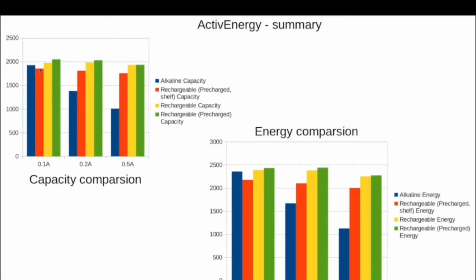This is quite interesting, because normally, as I thought before, alkalines have bigger capacity than average rechargeables, but they cannot deliver high currents. And really, yes, as the current increases we have a bigger drop of capacity, almost 2 times, from almost 2000 milliamp hours to 1000 for the alkalines. But for the rechargeables we see a slight capacity drop, but actually not much. So from the capacity point of view, rechargeables are better than alkaline.